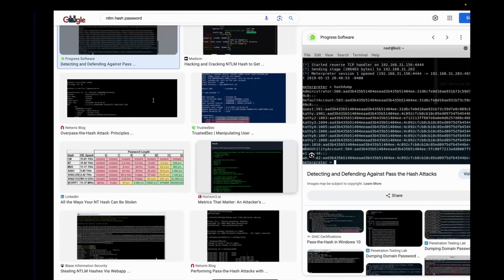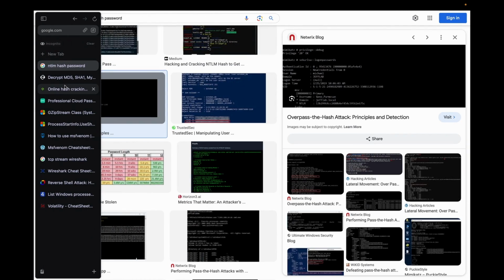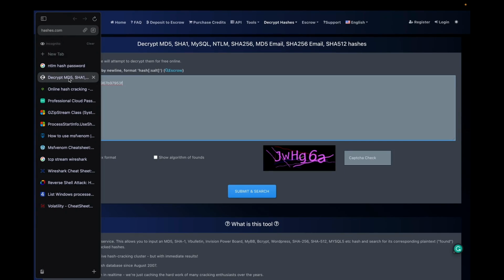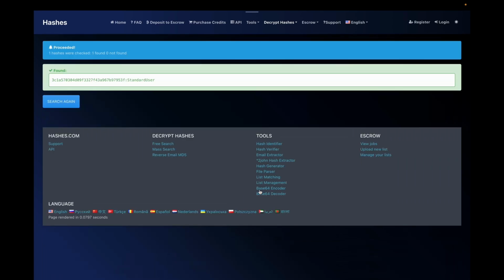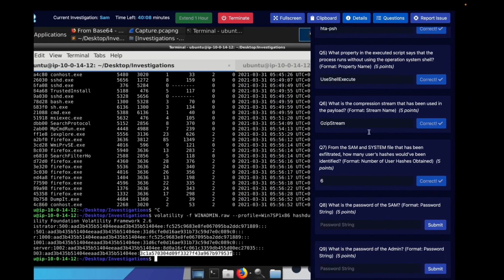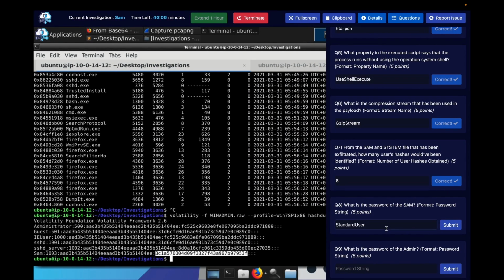But let's crack that password. So let's go back to right here. Another captcha. I don't know why I said gotcha. HG6A. Bam. So we got the password cracked. So standard user. Let's try the same thing for admin.